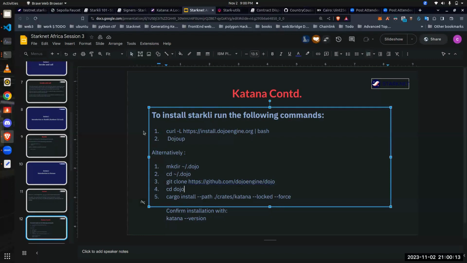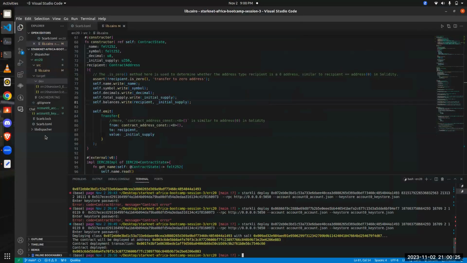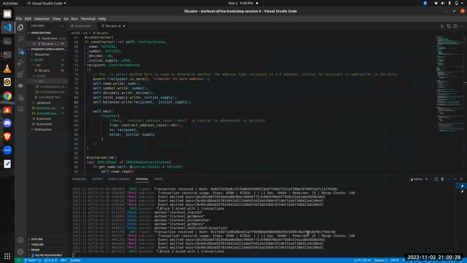Okay. So after this, we'll be able to deploy our ERC20 token to Katana, right? So everybody is now happy all of a sudden.